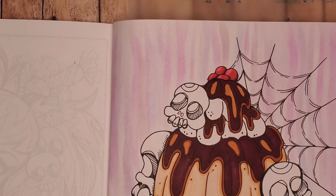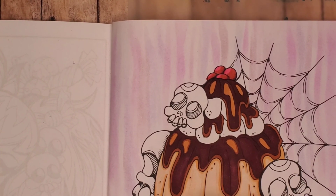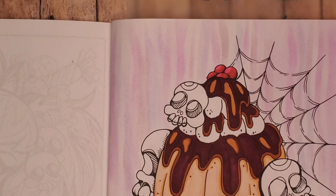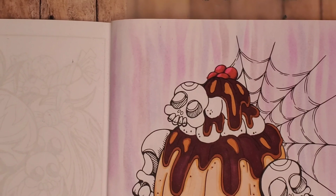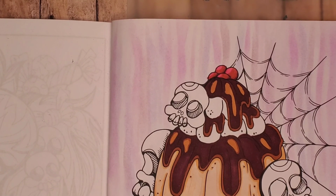All right, before that dries, I'm just going to take my chisel tip again and try to blend that out just a little bit more. I don't want it too jaggedy. I just want to create some shadow effect there.